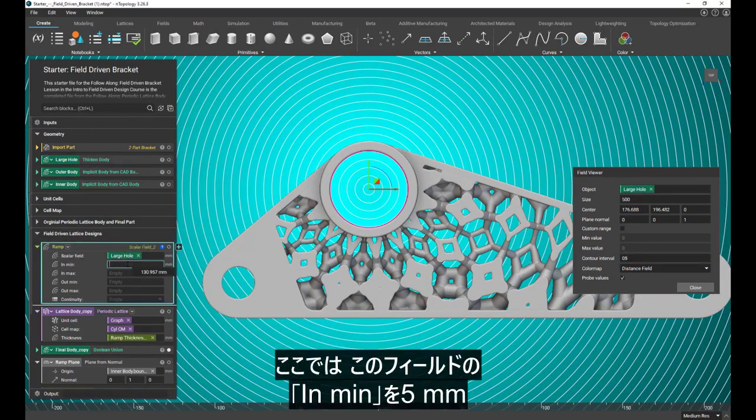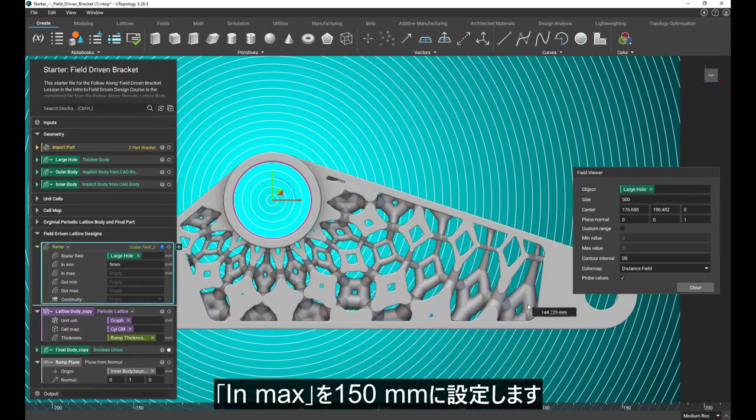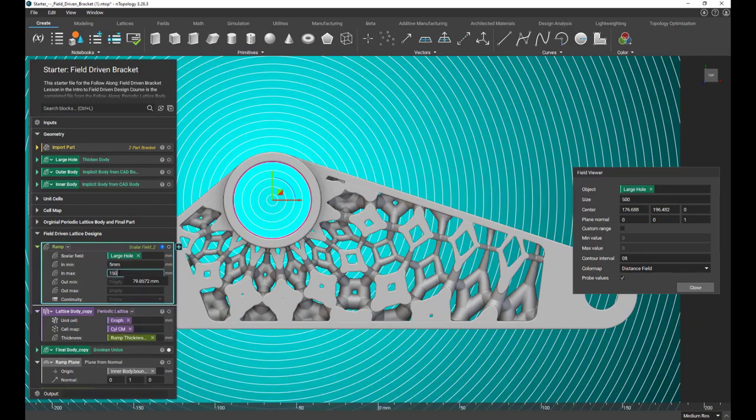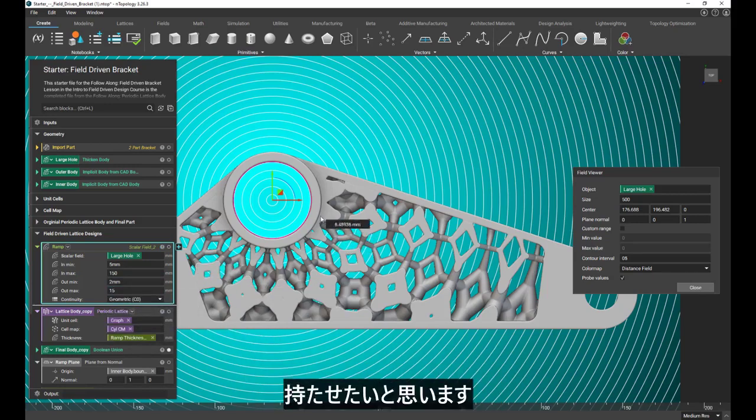Here we will choose the in-min to be 5 millimeters on this field, and the in-max to be 150 millimeters. The thickness we want to range from 2 to 15 millimeters with geometric continuity.